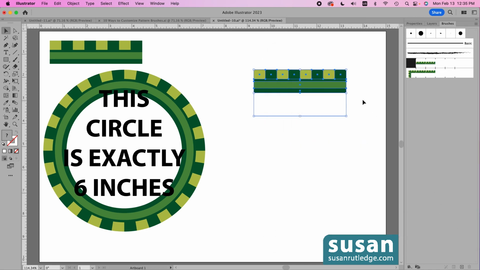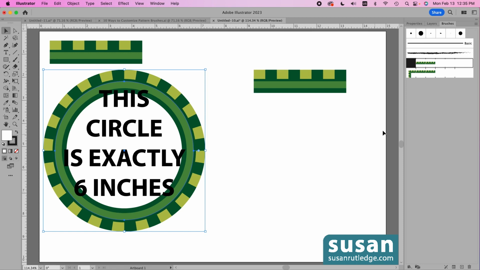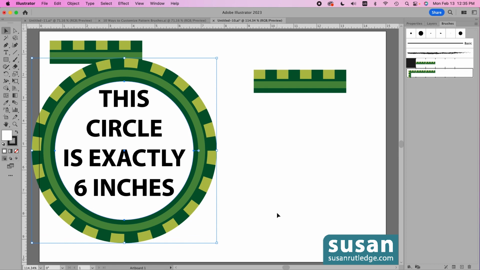So now when Illustrator takes my pattern and it lines the middle up with the stroke I apply it to, it's measuring the center from the height of the bounding box, which turns out to be the bottom of my design. So let's select our circle. I'm going to come over and apply Green Brush 2. We now have a pattern brush that is lined up on the outside of the stroke, and I have the full 6 inches of my circle to do whatever I want to with.